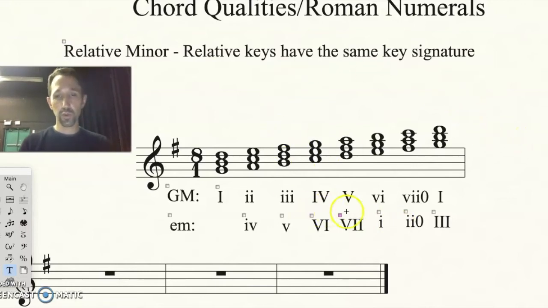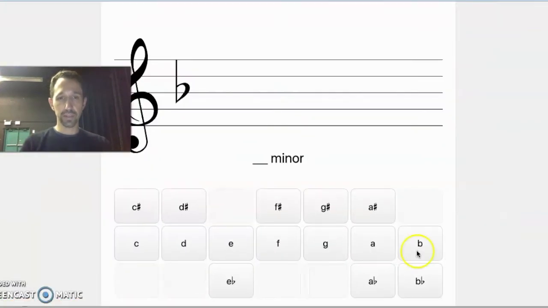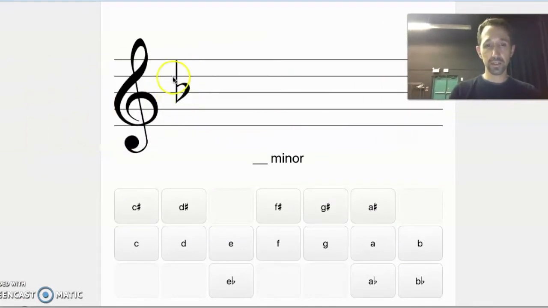Before we get too far into the Roman numerals of this, let's try just looking at some minor keys. So if I'm looking at this key signature, I see 1 flat. I might know my major key signatures really well and think, okay, this is F. So if F would be the major key, all I have to do is go down a third, maintaining the key signature, to find where the relative minor would be. So while this could be F major, this is telling me it's minor, so that's not in question. Instead of putting F major, I would put, going a third down, D minor.